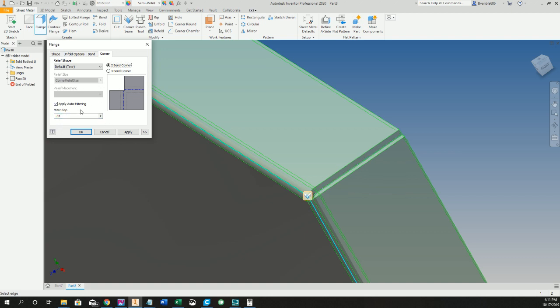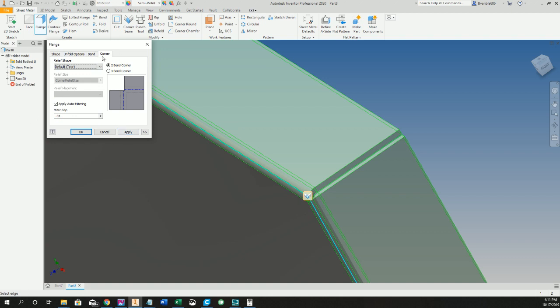Some of the other options that you can do, typically we always use tear. A lot of people will use a round. A lot of fab shops will use round. It just helps when you're forming these parts up that you don't get a little pucker factor in the sheet metal in the corner, this top corner. But if you use the right size tooling, you won't have that problem.